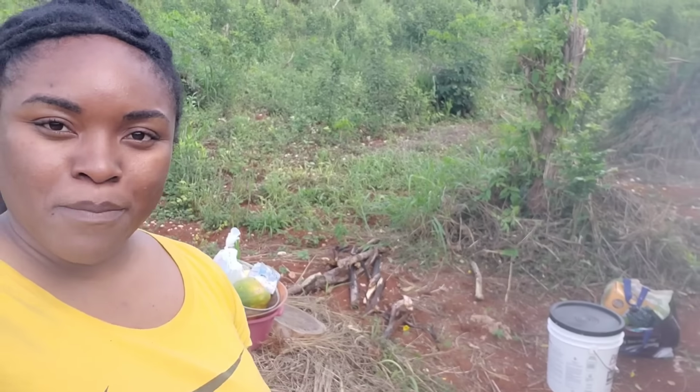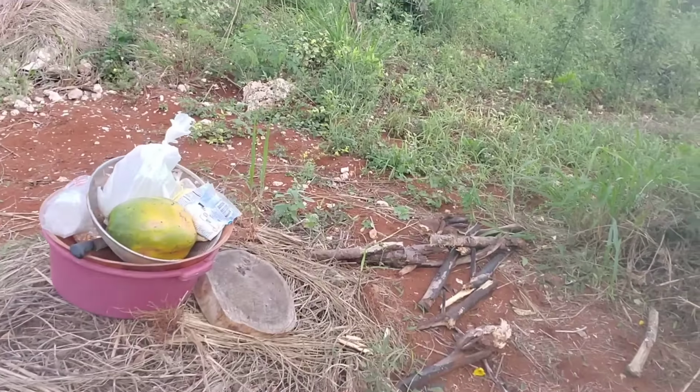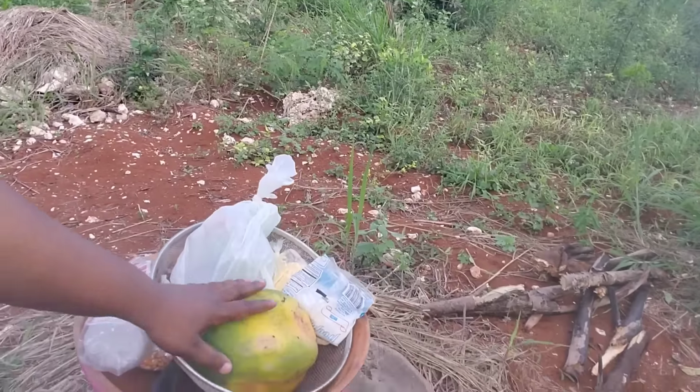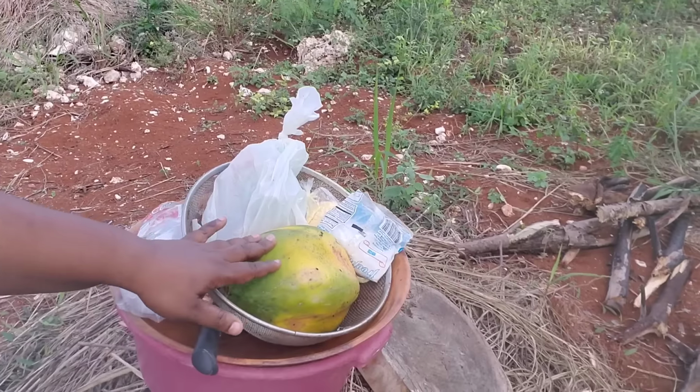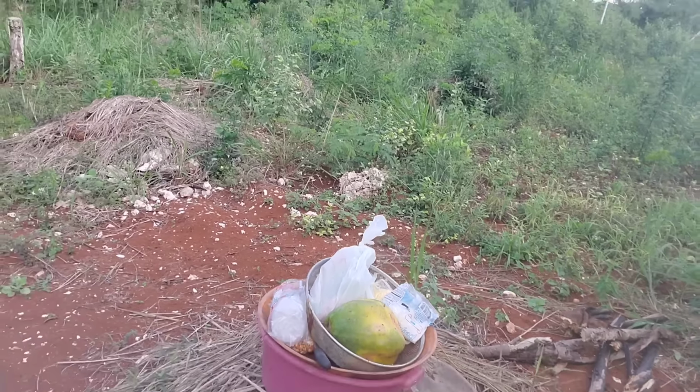Today we're on the farm. We're doing some cleaning up, but we'll also be doing some real bush cooking. This is my papaya. I got it the other day from Farmer Jeremy while I was on his farm, and it's just something to munch on until the real food is done.